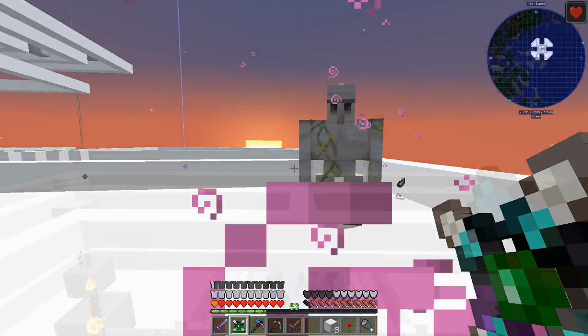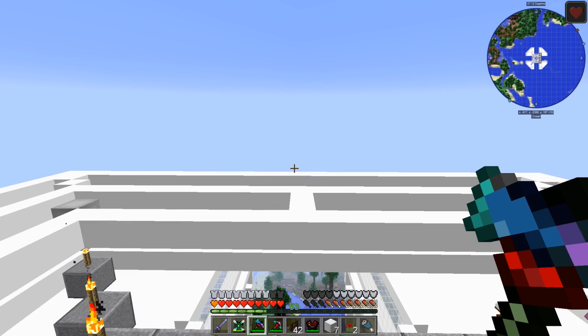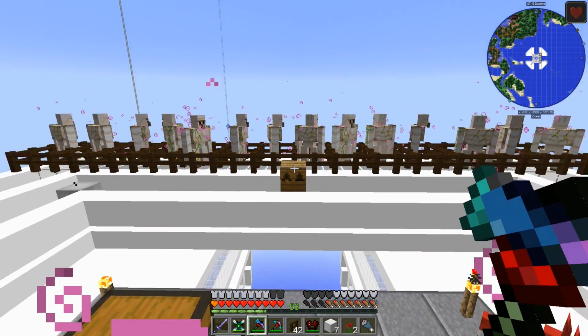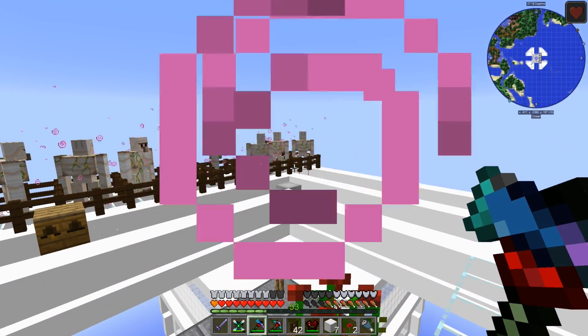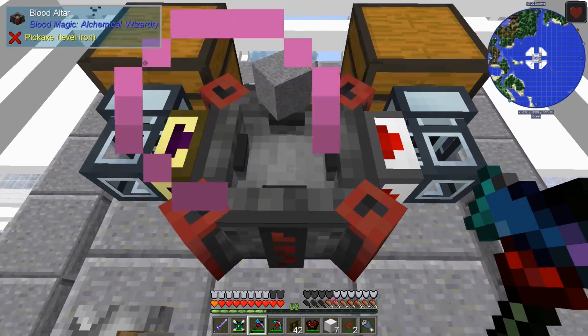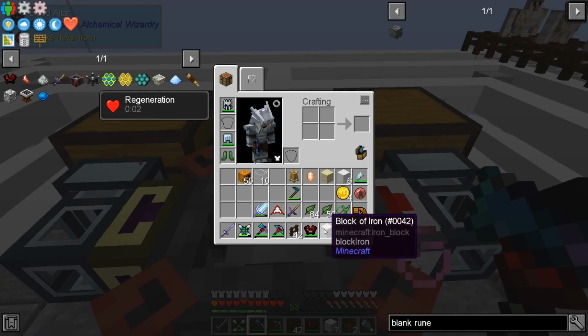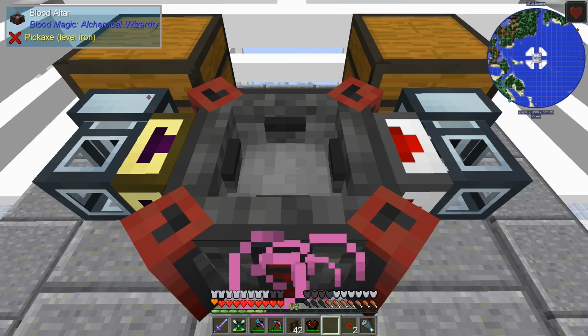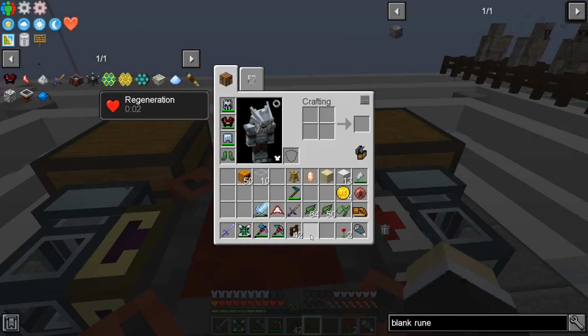Well, it won't give you 10,000 blood, but it will give you, let me calculate a little bit, about 7,000. Let's give it a try. So I turned it off. This is really the part I hate, to be honest. I'll put that there, and then we'll put 10,000 blood in there.